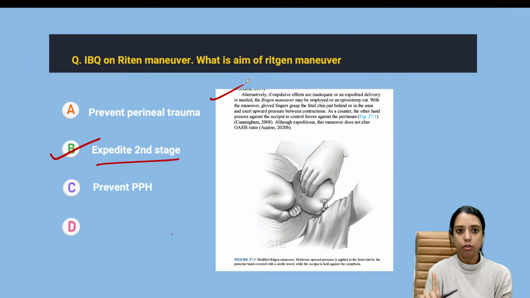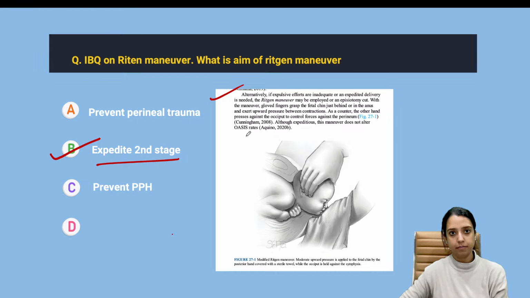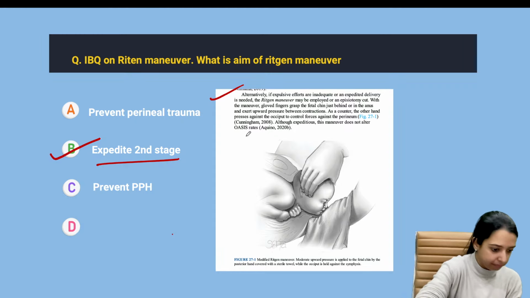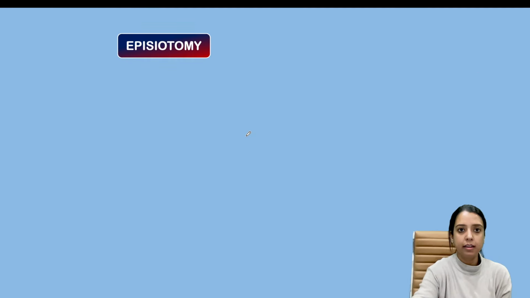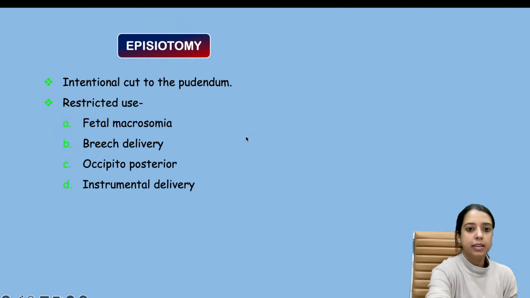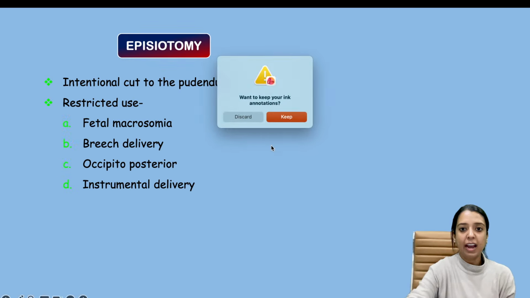Okay? So it is not preventing perineal trauma. They have written it has no effect on the anal sphincter injury rate. Okay? I'll just send you the PDF, beta. Don't worry, we'll just finish the class and I'll send you the PDF. Okay? So this is about labor, active management of third stage of labor.